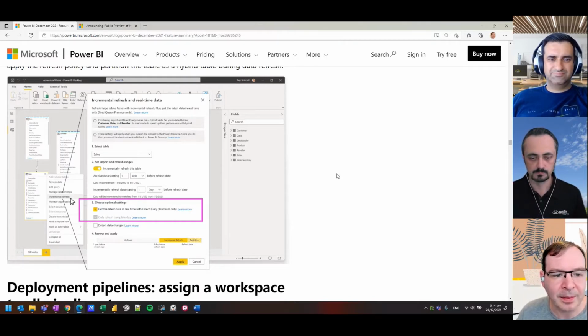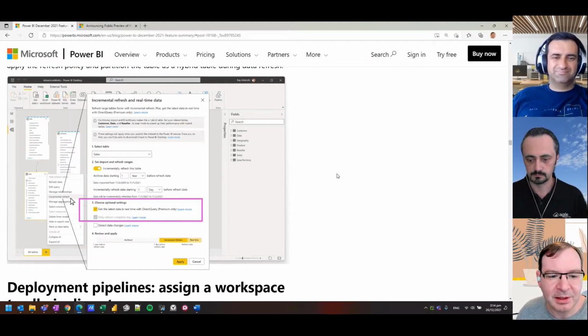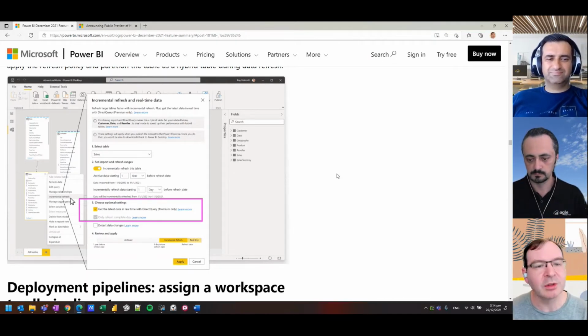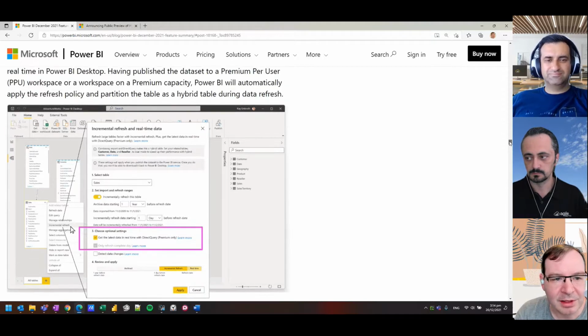I think this is a great interface for users who just want some basic setup with the most recent data, for example, being handled with a direct query partition, to give you real time, I'll say in inverted commas, depending on your data source, real-time updates on top of your already imported data without having to rerun the whole refresh process to get that data. So that's update number one. I think it's a really interesting one.